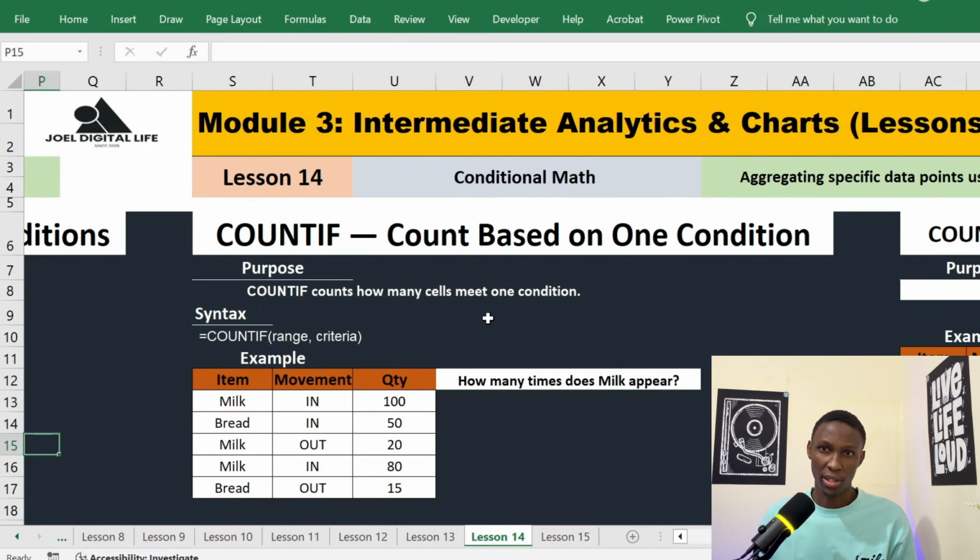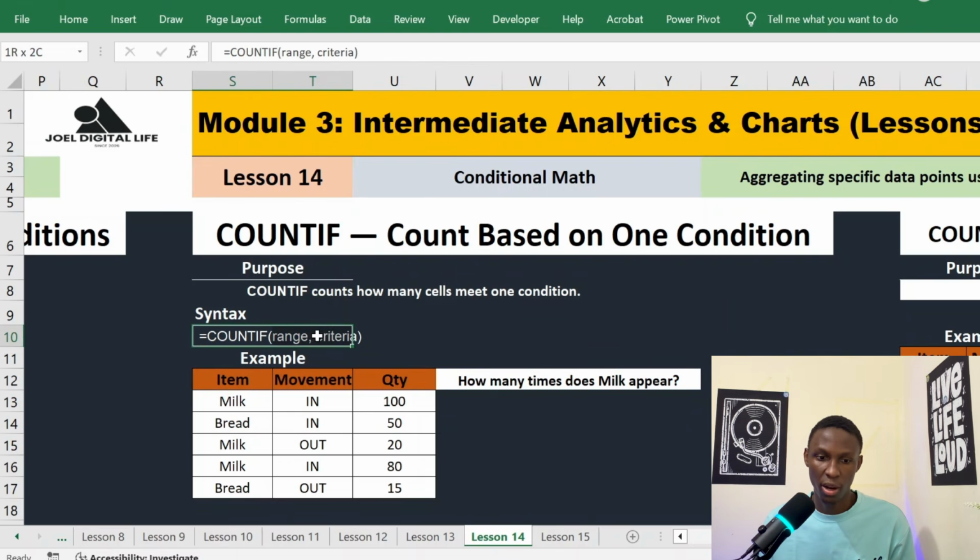Because you need to pay attention here, because these are the most useful functions within Excel. The COUNTIF function counts based on one condition, whereas COUNTIFS, as we shall see in front there, counts based on multiple conditions. Its purpose: COUNTIF counts how many cells meet one condition only.